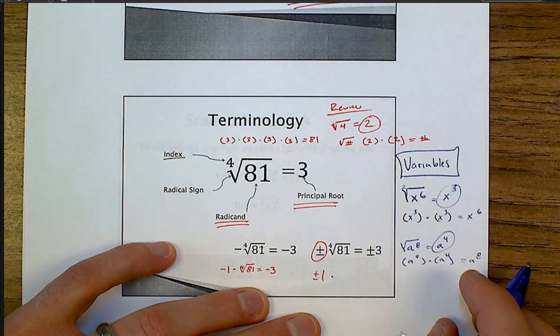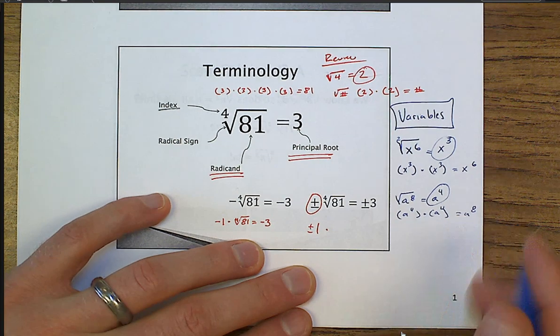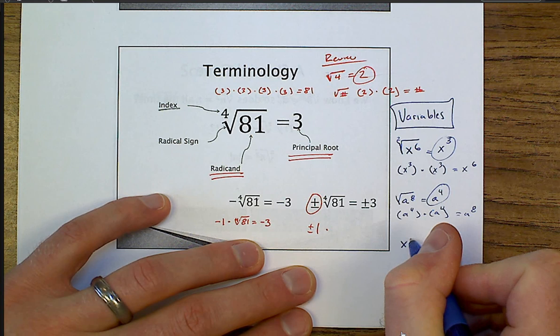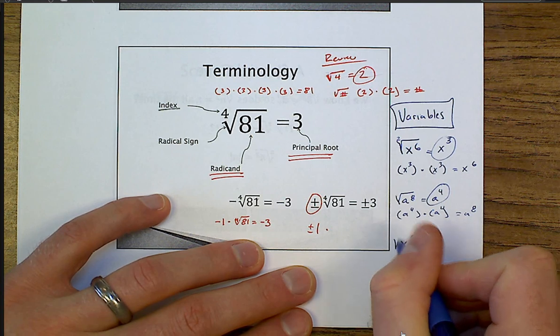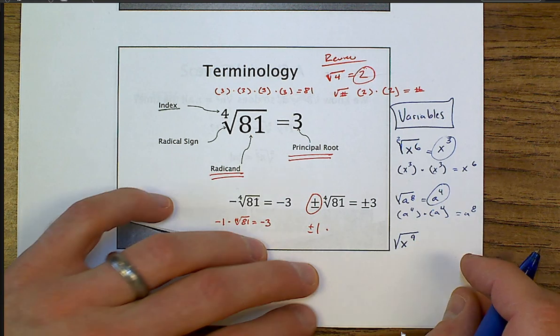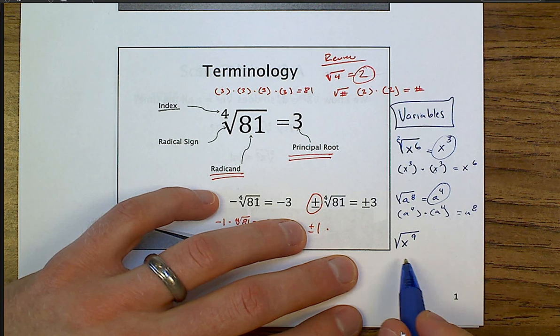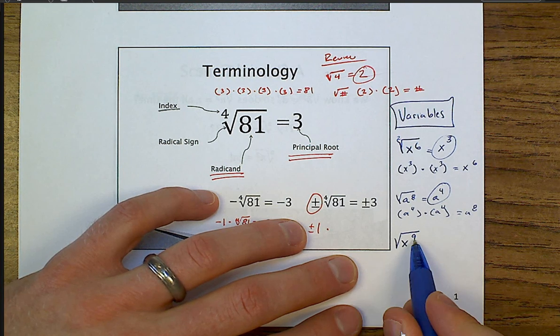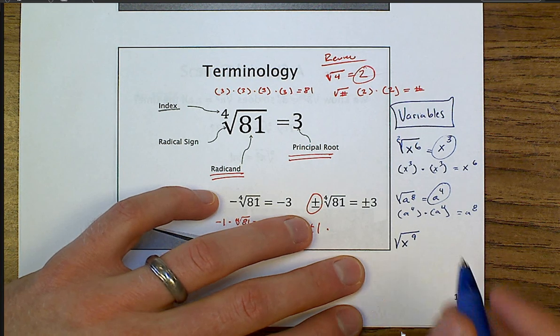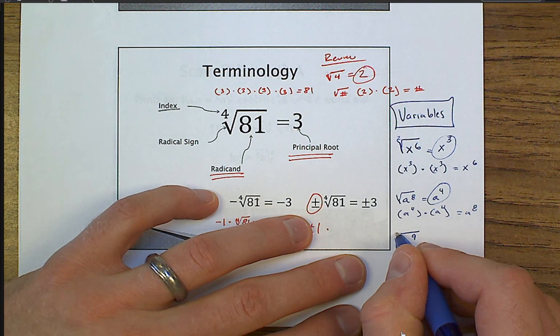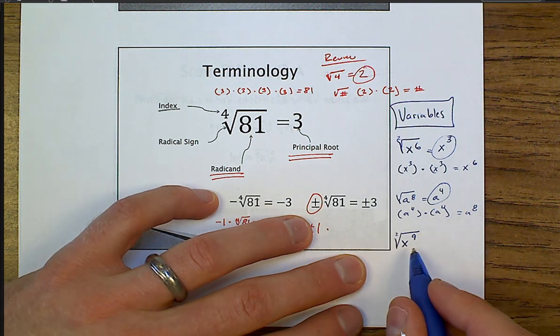So now you may be thinking, well, Mr. Scullin, what if you get an odd? So what if you have x to the 9th, let's say, and I want the square root of that? Well, you're not going to get two things that multiply together to give you 9. So what we do is this. Again, remember, there's really a 2 here. And so it's just kind of like breaking down.